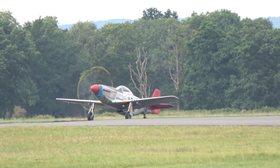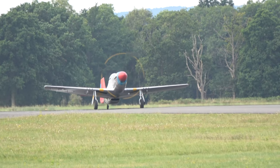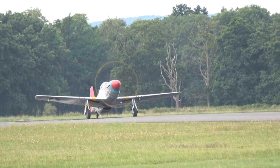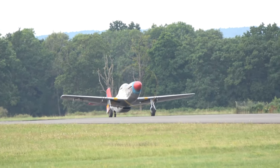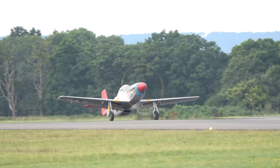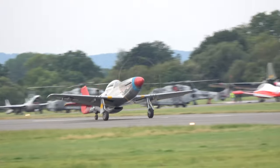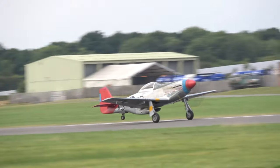If you look down to the left, you can see Peter Teichman's wonderful B-51 is getting ready to take off. We have the Mustang, we have the Hurricane, we have Spitfires, we have the Wildcats and Hellcats, we have the B-25, we have the B-17, we have Jet Provosts, we have the Typhoon, we have the Red Arrows — we have loads of stuff. Tomorrow we're going to have the B-10 working down the runway as well.